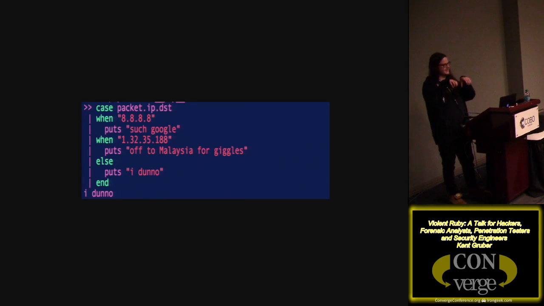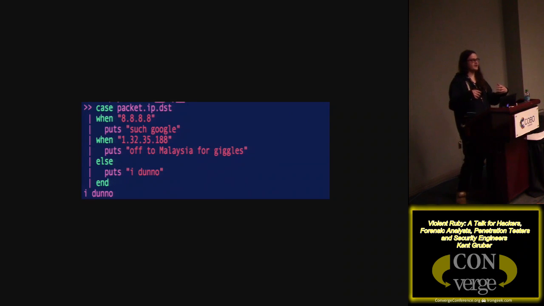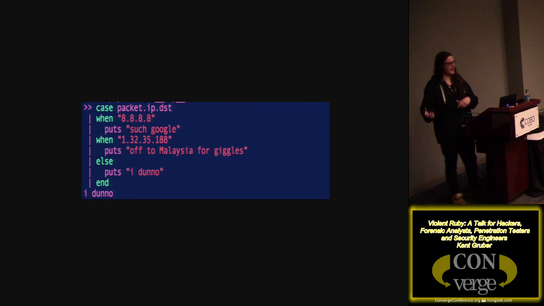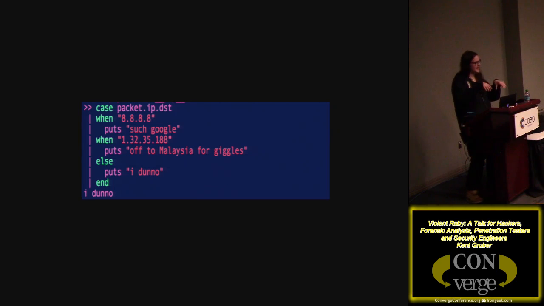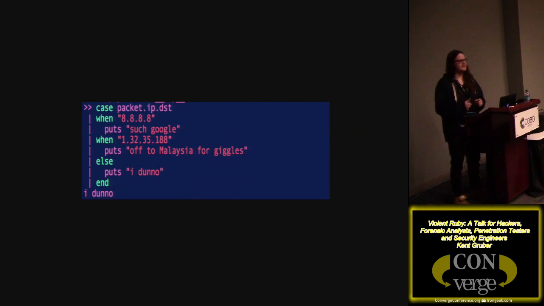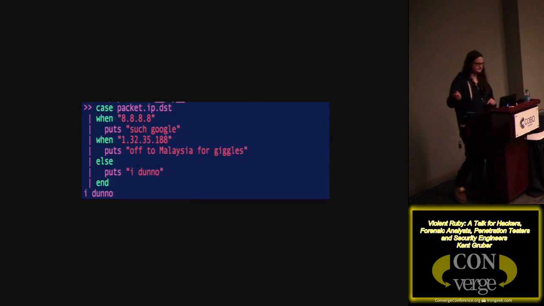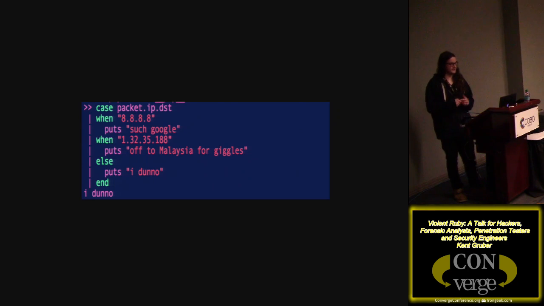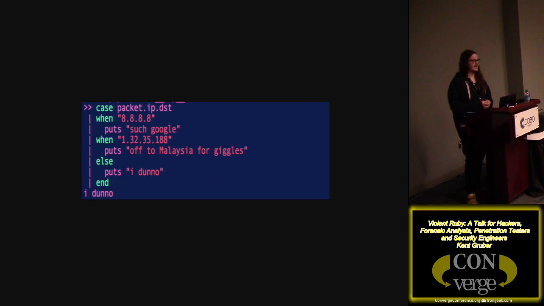Those are the key things to get started with, I think, when you're starting to program with Ruby. And then you can build out from there, because there are other libraries that do interesting, cool things as well. But basically, they all fall behind this sort of friendly interface. To do that whole packet manipulation thing, for example, it's very simple. And in my opinion, it's very human readable in that case.